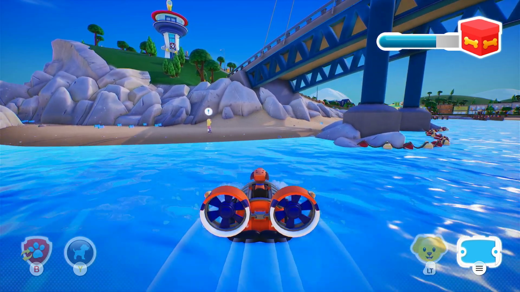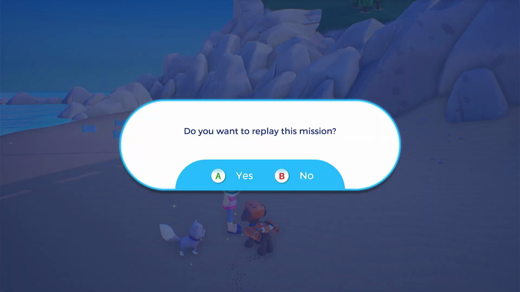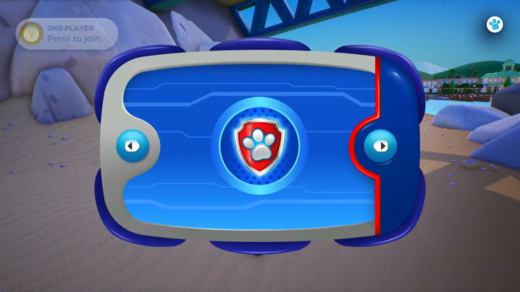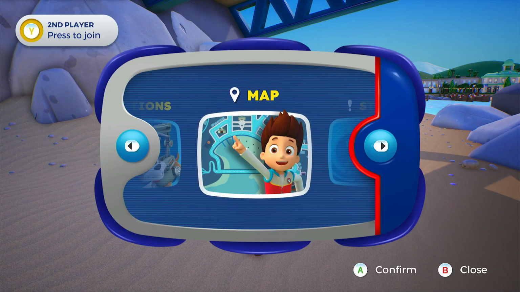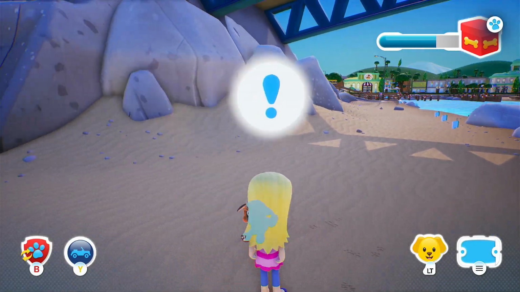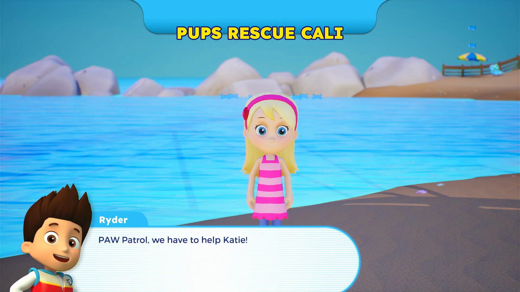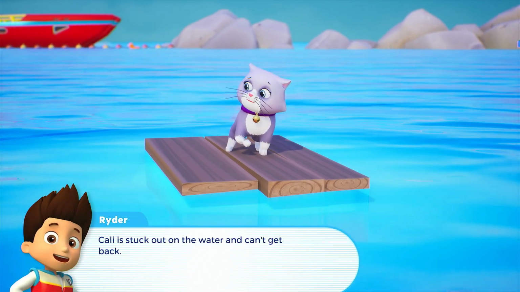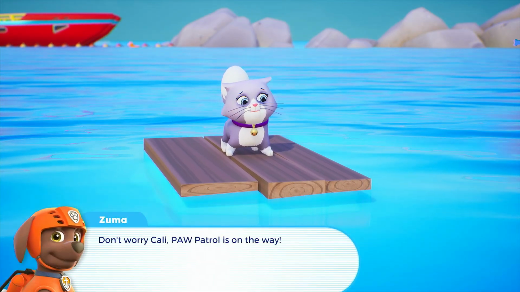Oh, there's no one there. Do you want to replay this mission? Oh no. Map. Showing us a help request though, so. Paw Patrol, we have to help Callie. Callie is stuck out on the water and can't get back. We'll redo it if it still shows up then.